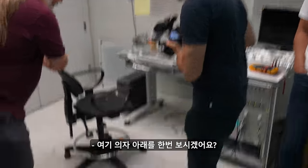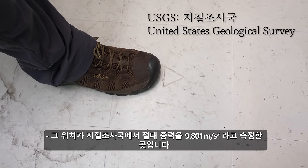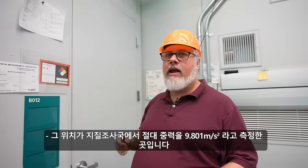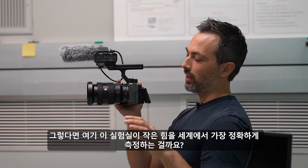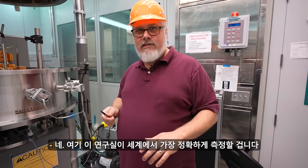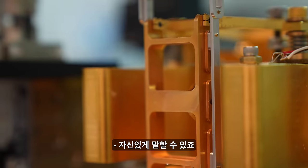Here it is. It's under the chair. Right there, that triangle. That is where the USGS measured absolute gravity with an absolute gravimeter, 9.801-ish meters per second squared. Does this lab measure small forces the most accurately in the world? At the milligram level, so 10 micronewtons-ish of force, yes. This measures force the most accurately in the world. I'm confident in saying that.